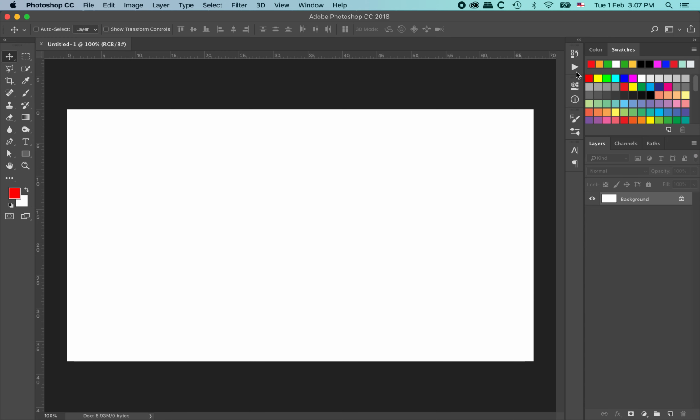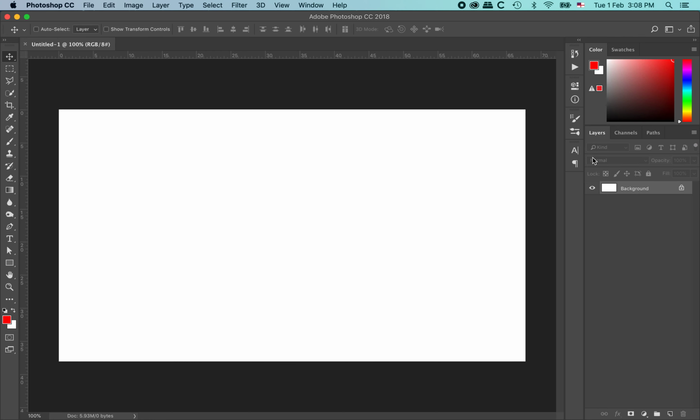You might have something different on the right hand side of your screen. So that's the first thing we're going to talk about, which is Workspaces, how to make your screen look more like mine. Up the top here there's a little button, and we can see that we have got different workspaces. If I click on Essentials, it'll change and we'll just have a basic set of panels showing up on the right. Because I usually work in a workspace that I've made for myself, but I know that you'll have the Essentials one available, so if we all click into that one, it'll all look the same.